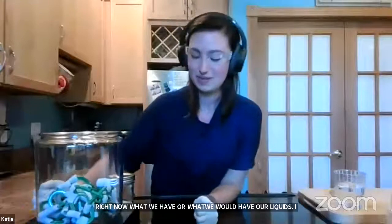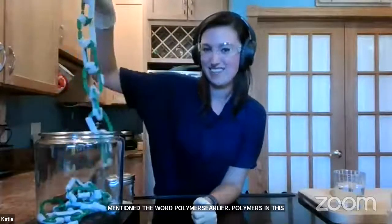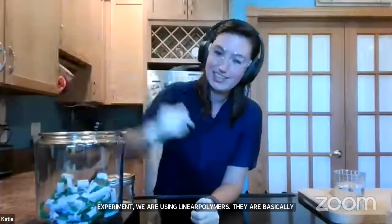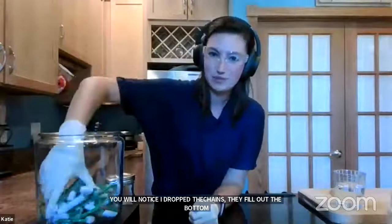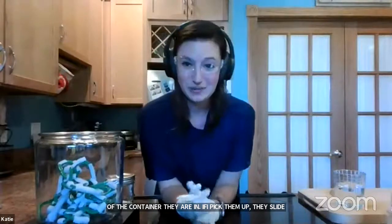And I mentioned the word polymers earlier. Polymers, in this experiment at least, we're using linear polymers, and they're basically chains. I have a model of chains right here, and you'll notice if I drop the chains, they kind of fill out the bottom of the container that they're in. If I pick them up, they slide all over each other, but they don't come away in one piece. This is an example of the liquids that we're using.